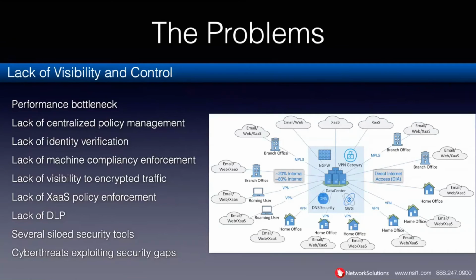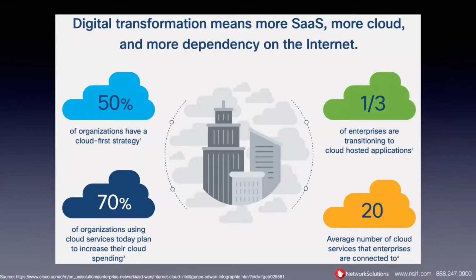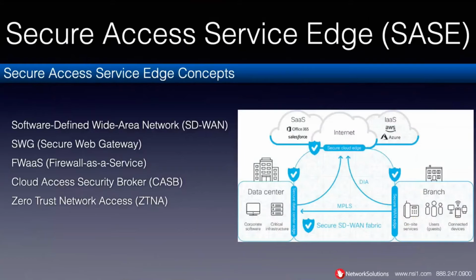This has really caused a lot of companies to implement several siloed security tools that are difficult to manage as a whole, and cyber threats are exploiting these security gaps. You see here there's a large percentage of organizations starting to move towards a cloud-first strategy. So how do we regain control of security? Secure Access Service Edge, or SASE.